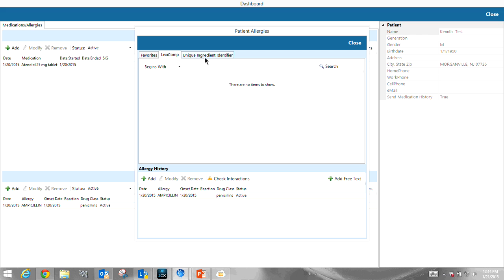So by searching over here in Lexicomp, if you say, look for some medication, something known as Septra, let's see if it'll pick up. That's such an old drug, it's not even picking it up anymore. It was something I thought of as a sulfa drug. Let's try over here.